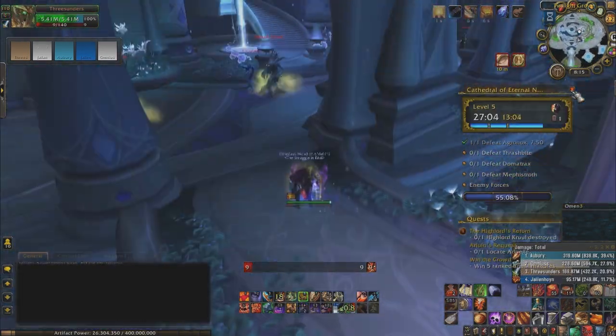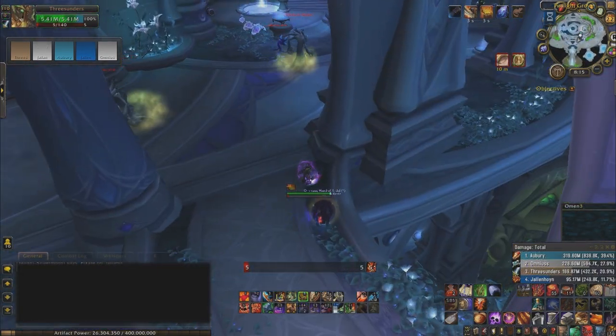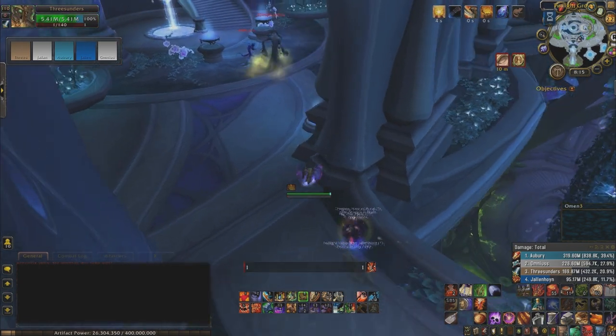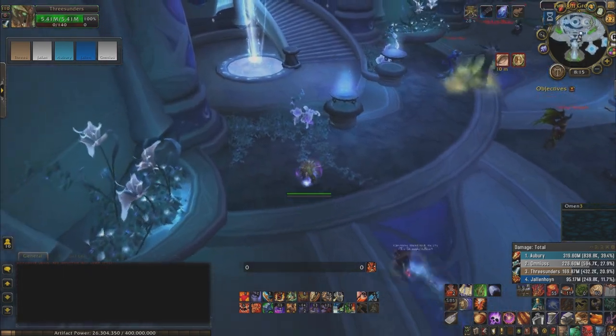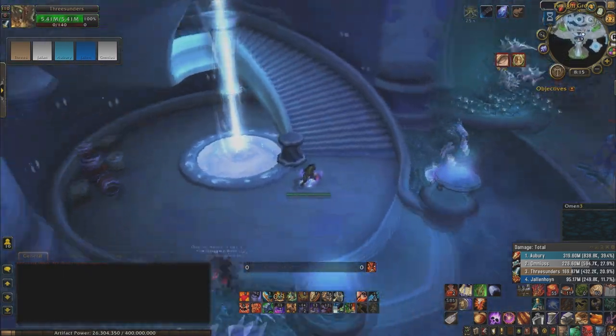Right after this boss fight, you can actually bypass all of this trash by just letting the adds run their own course. They will split apart. You can run right through here, jump over the balcony, and you don't have to do any of this trash.